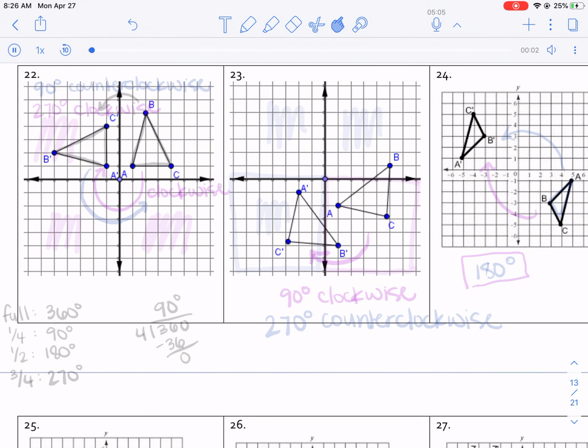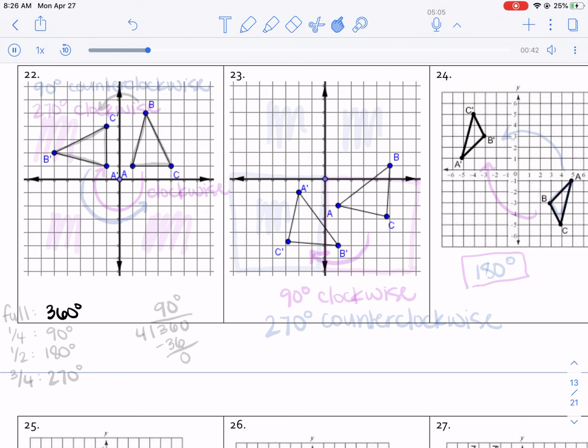As you're performing your rotations, you're going to have to identify how far they rotated as well as which direction they rotated in. And we measure how far things rotated, how angles are rotated, in degrees. There are 360 degrees in a circle. That means that if you were to perform a full turn and land exactly where you were before, it's 360 degrees. Maybe you've heard of a 360 in skateboarding or in some other sport that has a lot of turns in it. So 360 degrees is a full turn.